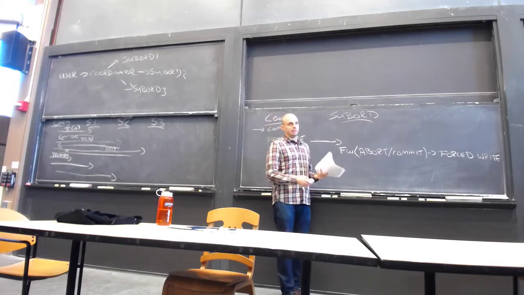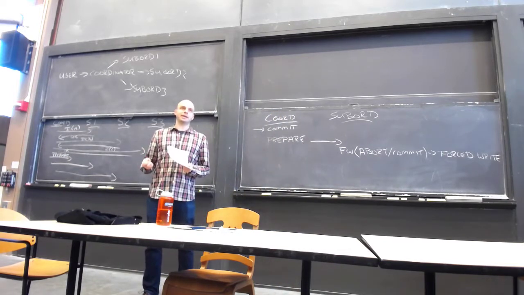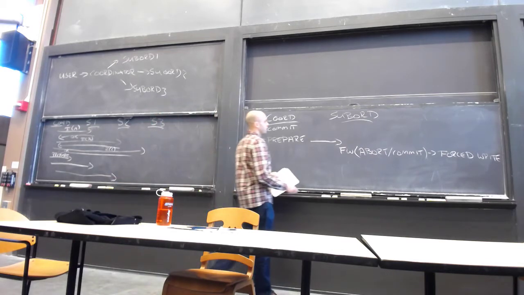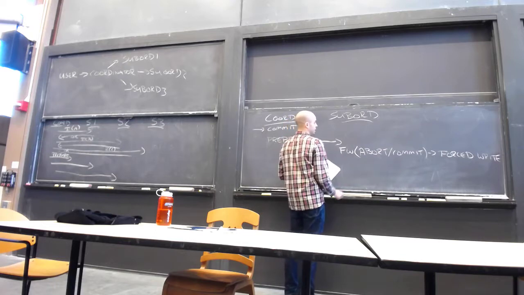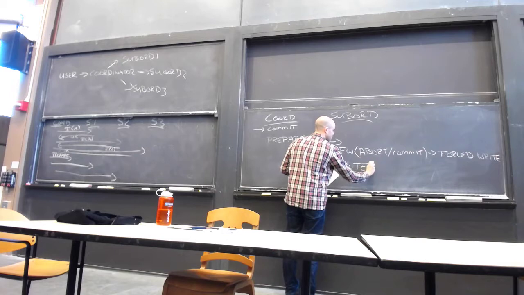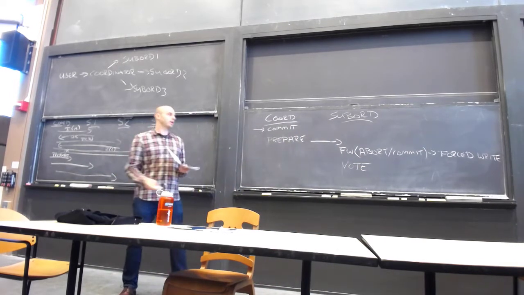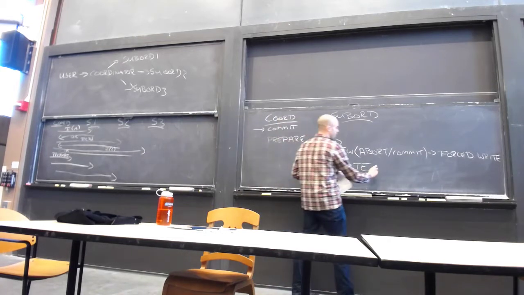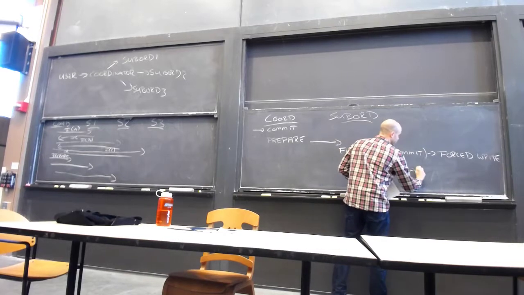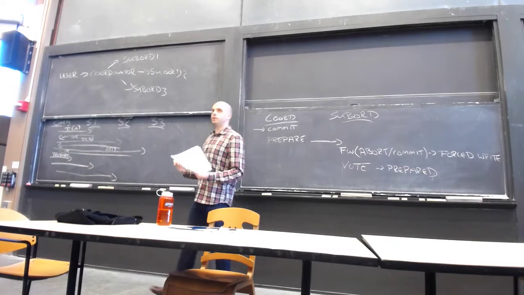So when we say a forced write, it's a mechanism by which a machine can say, I'm going to write this to the disk, and I'm not going to do anything until I know that write has actually been applied to the disk. So once this forced write has gone through, it's been written down to the disk, it can vote. And the vote is telling the coordinator what I want to do in regards to this. And at this point, we say it's in a prepared state. So once you've voted, you're prepared.